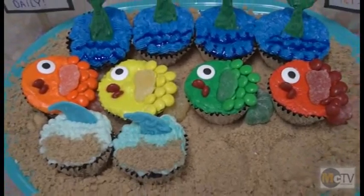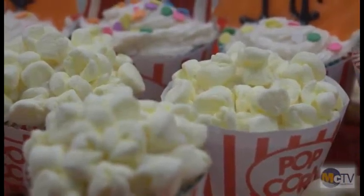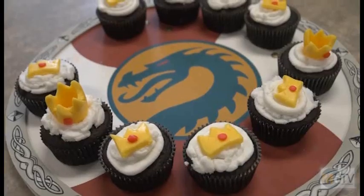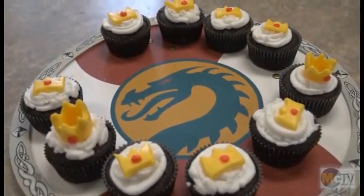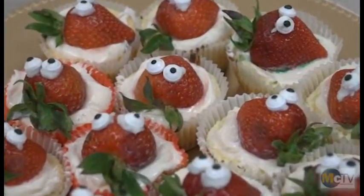I'm Cindy West, and I'm a retired family and consumer science instructor from the high schools, but I also teach at MCC as an adjunct. This is the Cupcake Wars judging, and we have a rubric to go by, and they're judged on their presentation and their explanation. They provide recipes for us, and then we get to taste the cupcakes, and that's the tough part of the job. They each have a theme. The theme was entertainment, and so they were wide open as far as decorations for the theme, and they explained that to us as well as the process of how they made the cupcakes and their frostings.